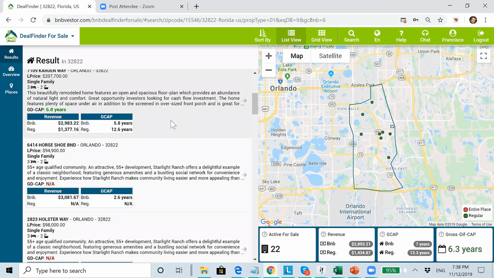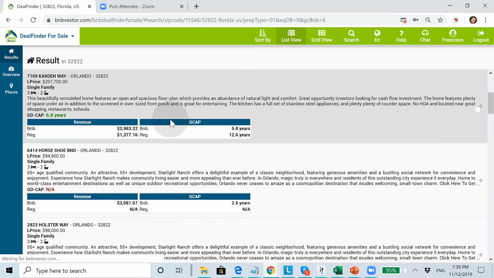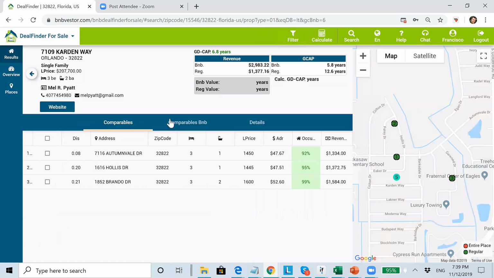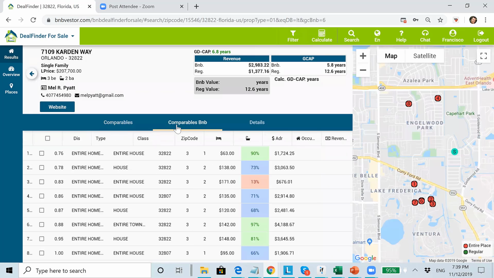I'm going to use this property, 6.8 years, or 5.8 years, I'm sorry. Here are the comparables. And here are the Airbnb comps.